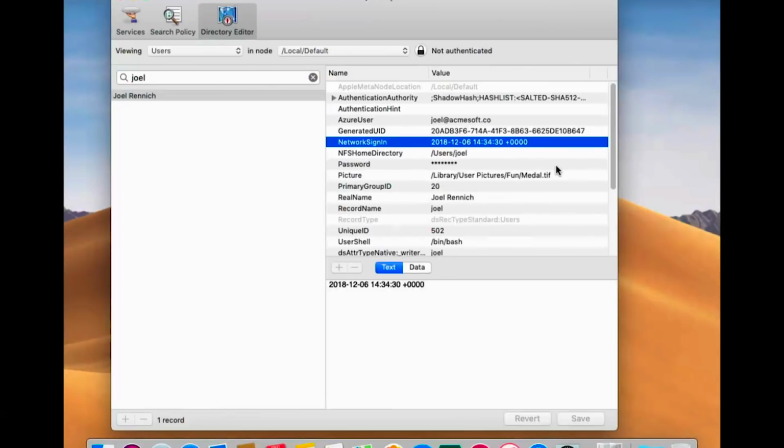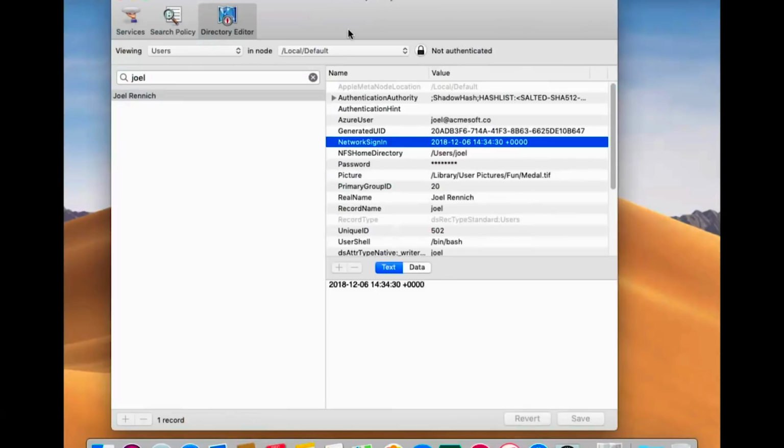What we are working on for future versions is you'd be able to give us a specific time period, 10 days, 30 days, whatever it is that you feel comfortable with, where the user could sign in offline or without network authentication. But if it is past that time, then they would be prohibited from being signed in.